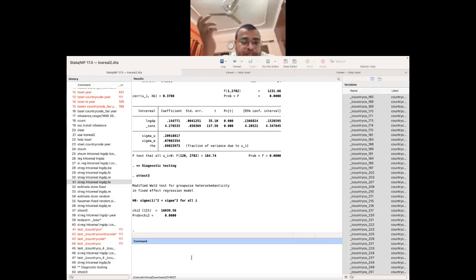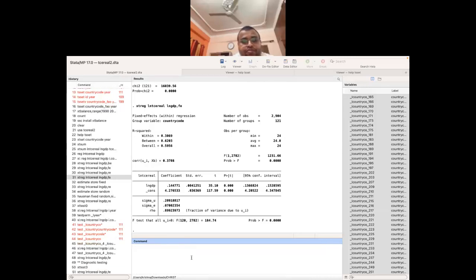We also do a testing for autocorrelation, and for autocorrelation, after running the fixed effect model, we type this command xtserial, then log of total and log of GDP, and enter.